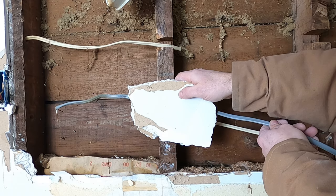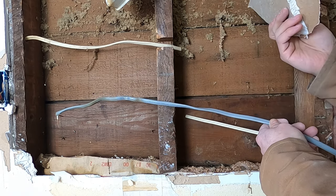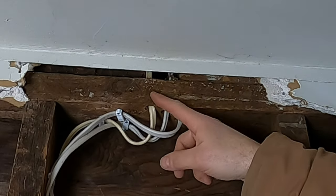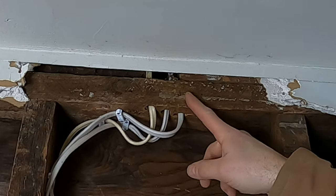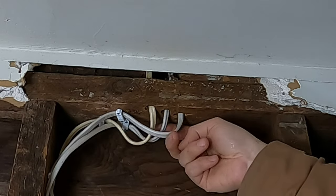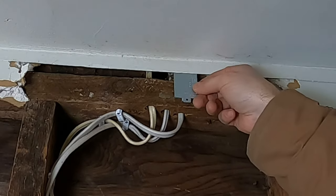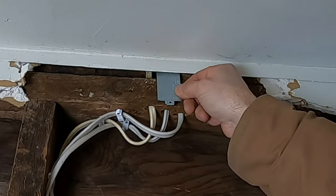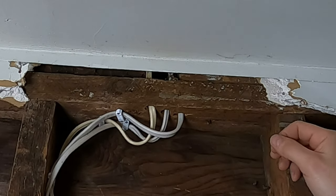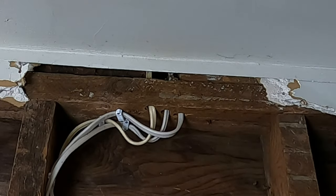Number five, when I pulled the drywall off the wall, I found this wire pinched between the drywall and the stud. I guess they forgot to put one of those notches in. Number six, when they drilled the holes for these wires, they put them too close to the outside edge of this plate. They're probably a quarter to a half inch in from the outside edge, when they really should be as close to the center as possible. So what they failed to do here was nail on plates like this, one over each wire. And what that does is it prevents a nail or a screw that holds the drywall on from penetrating one of these wires, causing a short or a fire.